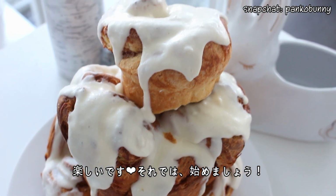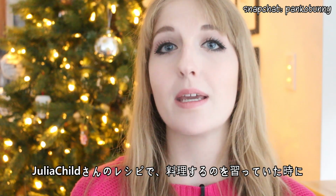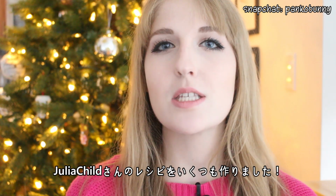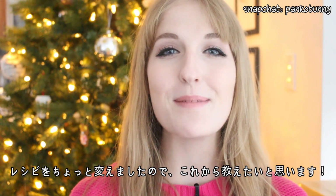So let's get started. The dough that we're using for the cinnamon buns is brioche, and this is actually Julia Child's recipe. When I was learning how to cook, I used a lot of her recipes. So this recipe is based on her recipe, but I did make a few tweaks. So let's get started and make the dough.